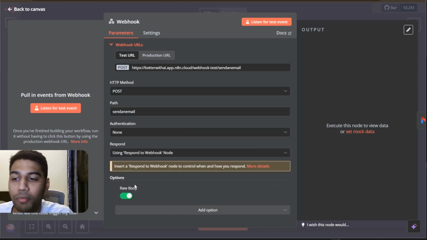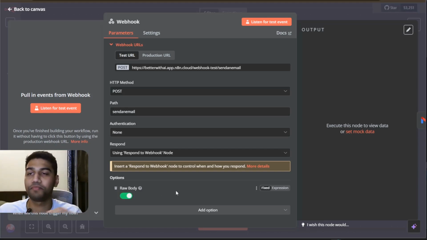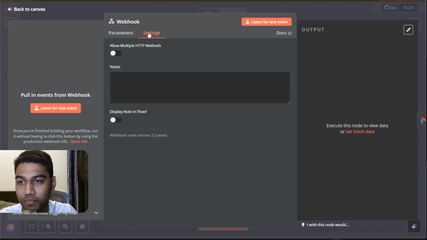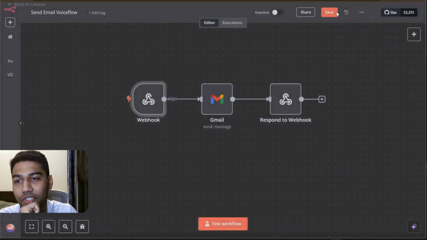Again, I have another option selected here, which is raw body, right? And if I delete this, select this option and select raw body, what is raw body? When you are sending data, you need to actually define the body that n8n is going to get. Very simply, because the point is sending data. We want to now craft an email in Voiceflow, take that information and actually trigger an email to an email ID, right? So we are going to select this raw body option. In the settings, we don't want to do anything, and we're just going to keep it there.